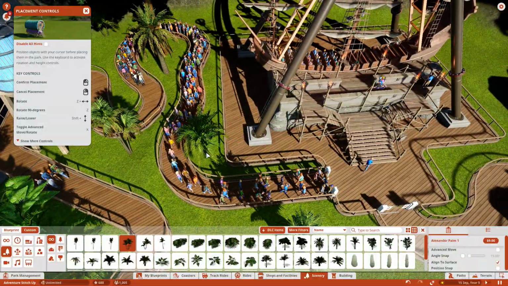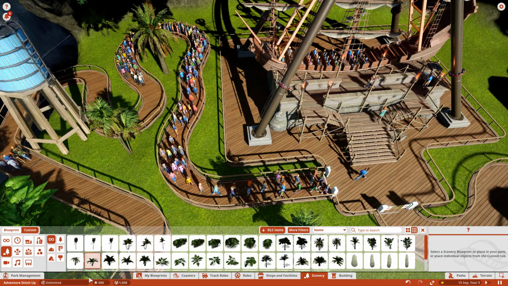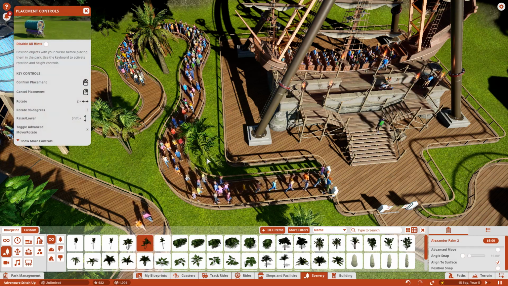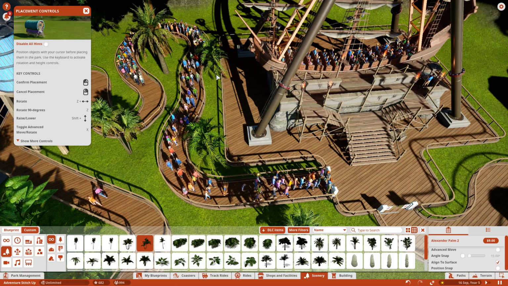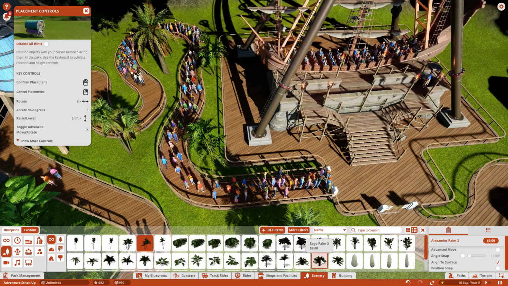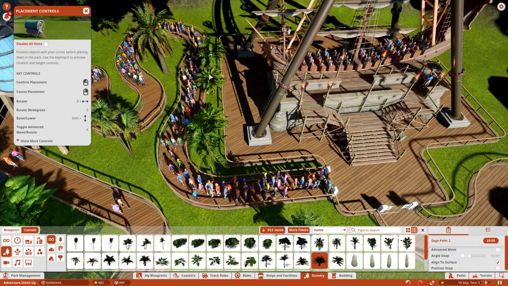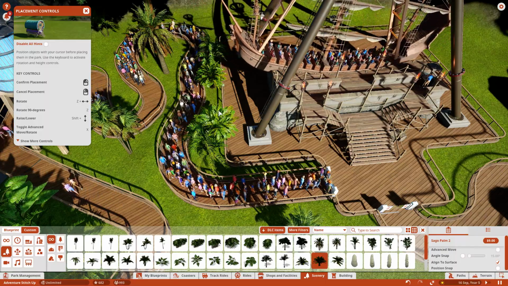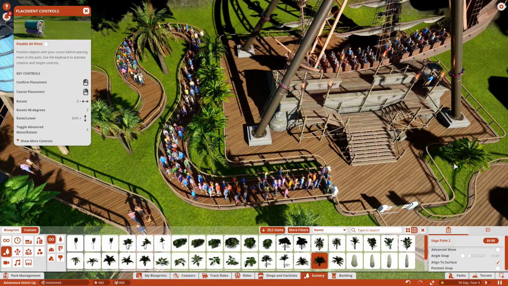Getting somewhere. We're going to put a log flume in next. How about I stop hitting the wrong button? Instead of hitting the Z key, he hits the X key and gets quite annoyed with himself. All right, Sago palms. Okay. Pirate ship is going crazy. There's a lot of people there on the pirate ship ride.